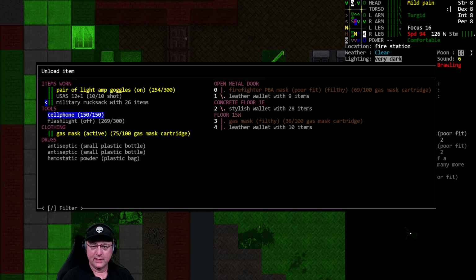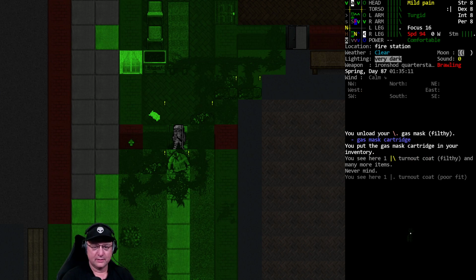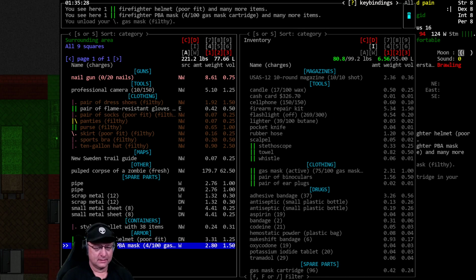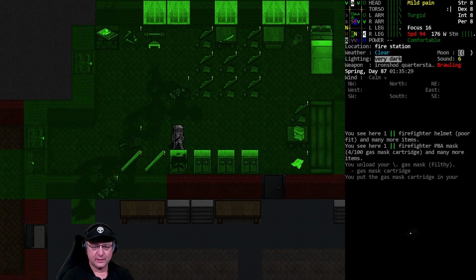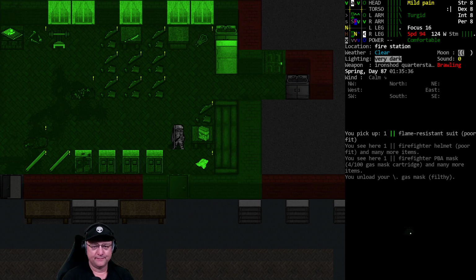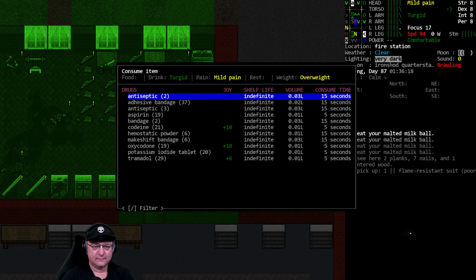Was going to grab... There's a really full gas mask cartridge right there. Alright. That's all I need for now. What else? Clean PBA mask, helmet, don't care, and a clean suit in the locker. Malted milk balls.